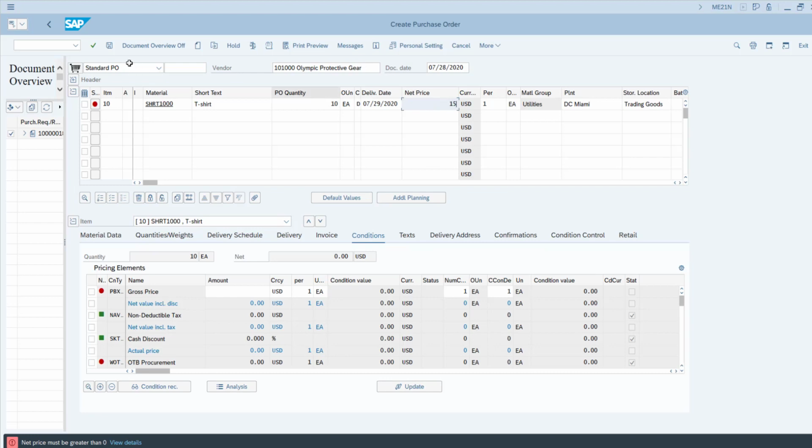So I've entered my net price of $15. I click my green checkbox yet one more time. All of the red errors have disappeared. You can see lots of green lights. You do see one orange triangle. It's a warning about the delivery date. And again, we're not going to worry about those warnings. I think everything looks good. I'm going to go ahead and click my Save button.